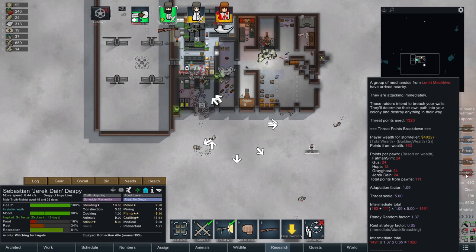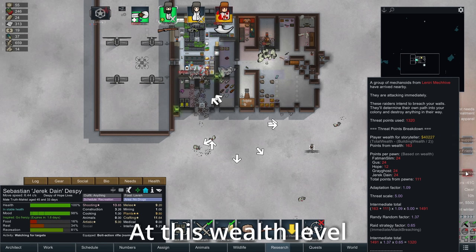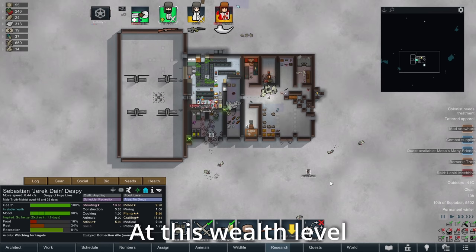And let's actually check the multiplier on that one. Adaption factor was 0.09. Randy random factor was 1.37. Randy random factor of 1.37 can go up to 1.4, I believe. So that was pretty much maxed out. Randy can go from 0.6 to 1.4. So yeah, that was as big as most breacher raids would ever be. We kind of hit the absolute top end of that.